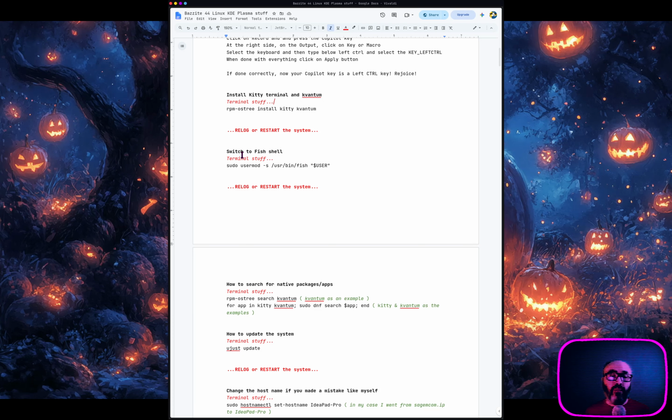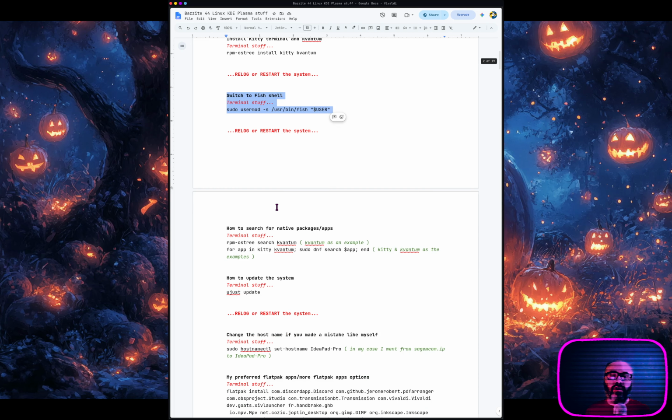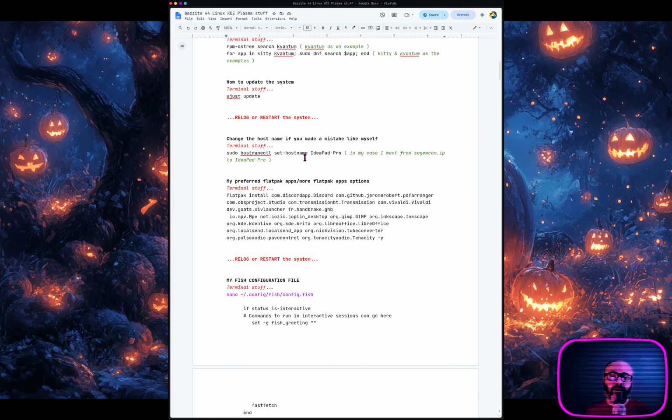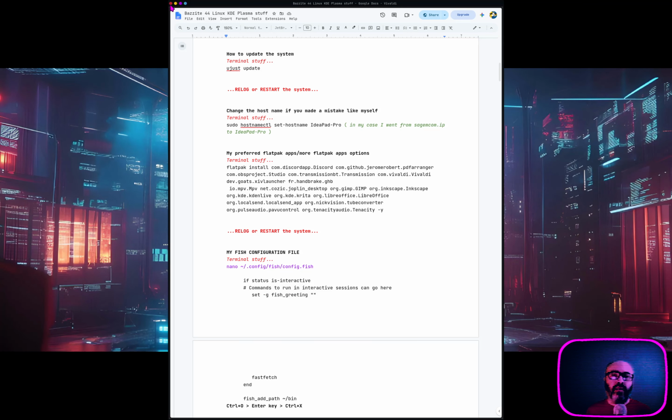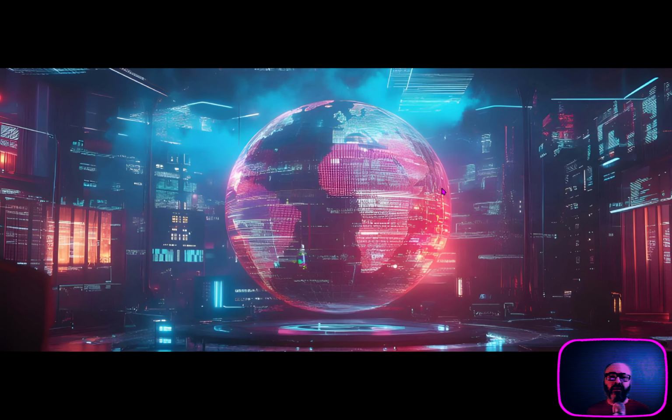And if you care about the fish shell, you have to do this because everything that I have in my guide is based on fish shell commands. But if you know your business on how to convert fish shell stuff to bash shell stuff, be my guest and do that. But otherwise, you have to do this step in order for the next steps below to be correct and work just fine on your system. So yeah, this is the idea about the whole thing.